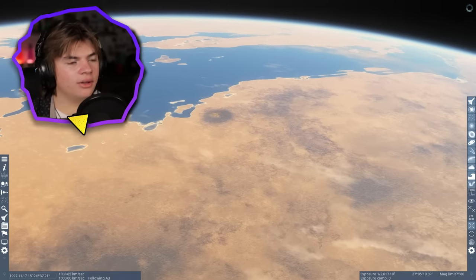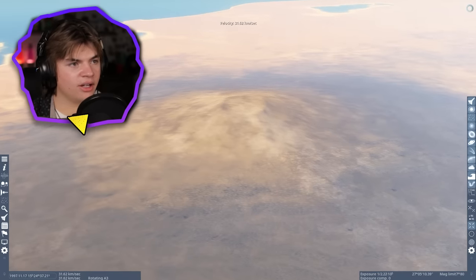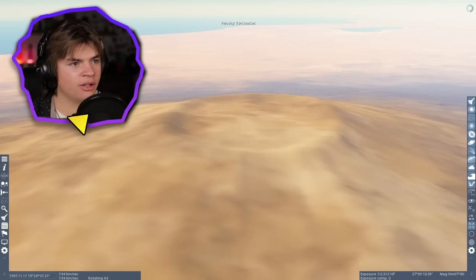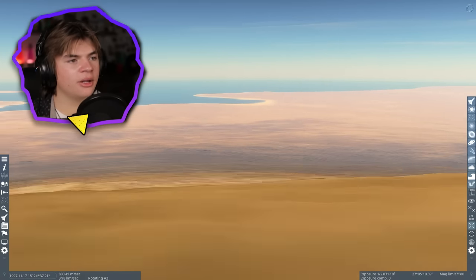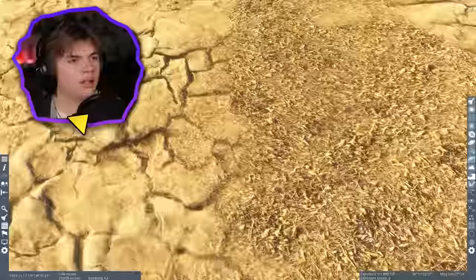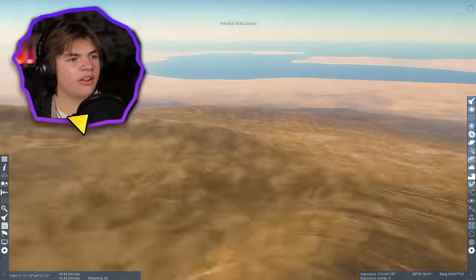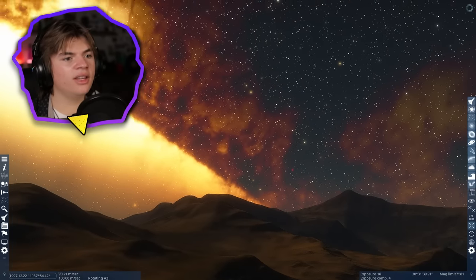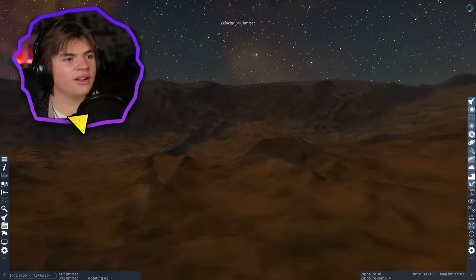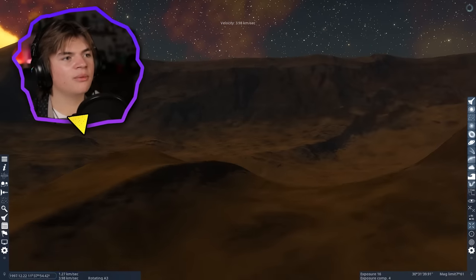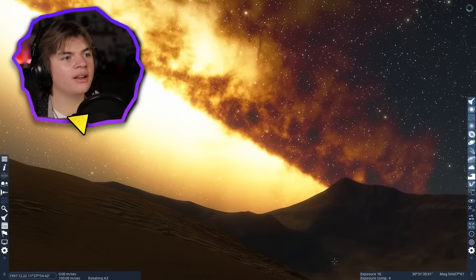Oh, and it looks like there's a giant mountain here. Volcano even, maybe an ancient volcano. If you were standing on the volcano and looked out, this is what you might see. Oh, it even has grass on it. I wonder what the night sky would look like from a planet like this. Look at this shot. So let's get down here and take a shot. We got mountain ranges aplenty back here.